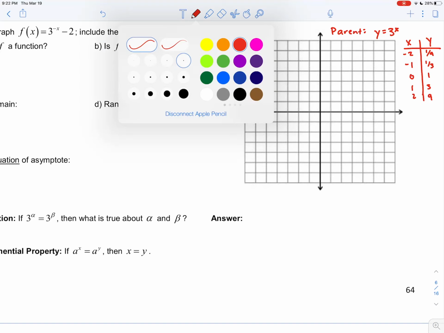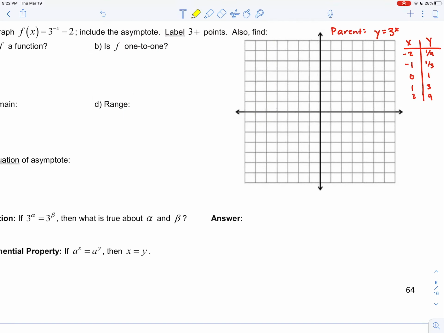So I can just use these to guide what my exponential function looks like, my parent graph. I'm going to use a lighter color so it isn't so obvious. When I plugged in negative 2, I got 1/9, so just barely there. Negative 1, 1/3, same tiny fraction. 0, 1, there's my y-intercept. 1, 3, and 2, 9. Okay, so let's go ahead and sketch in the exponential curve. It grows very quickly after this. This exponential function does have a horizontal asymptote here at y equals 0.